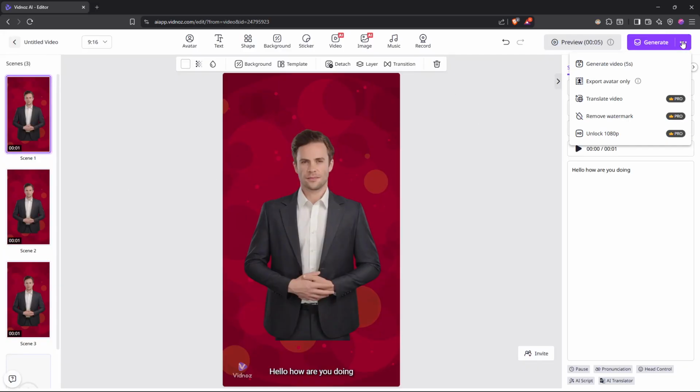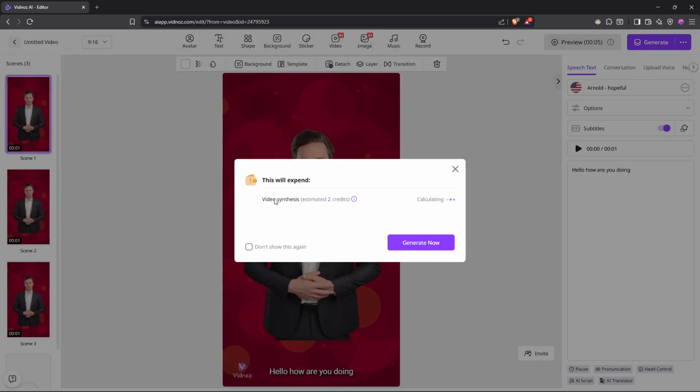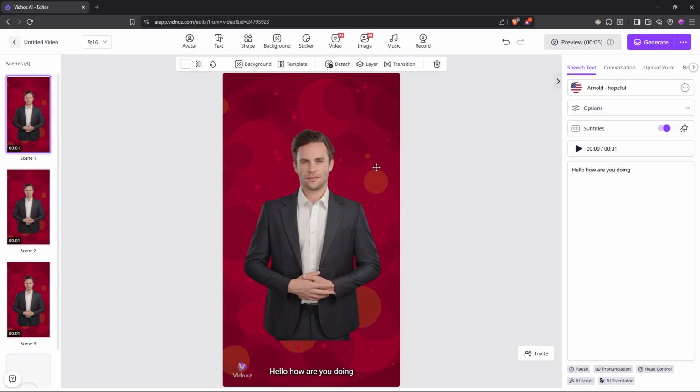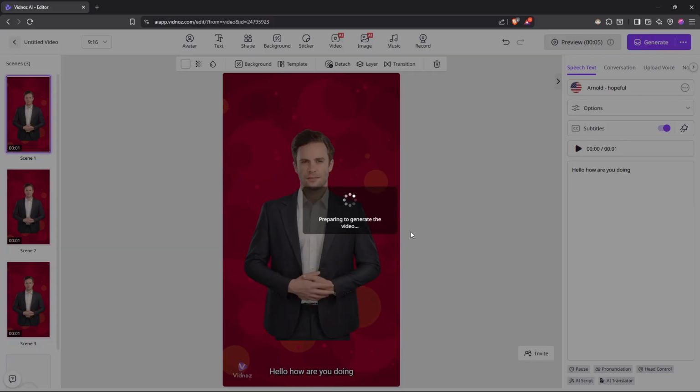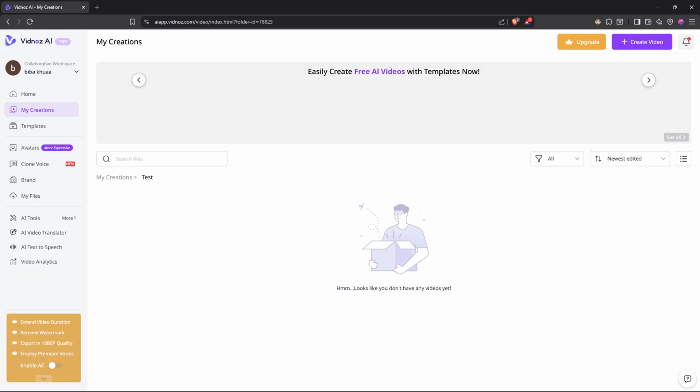Of course, if you click on the three dots on generate, you'll find how many credits will be used. As you can see, you can wait a little bit to calculate the full time. So it's going to take 2 credits as an example. So you'll have to keep that in mind, especially if you're using the free version. And then you can, as an example, go and hit generate if you want to actually generate it. So yeah, that's basically about this website.